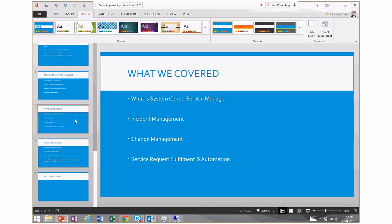Okay, and that's a very, very quick introduction to just some of the parts of Service Manager. We looked at incident management and how we could build your incident process into Service Manager. We looked at change management and how we can start to take some of your business knowledge, your business services, any knowledge you've already got in Operations Manager, for example, and start to bring that through into Service Manager to make it more usable. And how we can start to use service request fulfillment and automation, take some of that burden off your current service desk analyst. Some of the bits we didn't have a look at were problem management, which is another module of Service Manager, and also release management as well. But we'll perhaps do another more in-depth webcast on these bits at a later date.